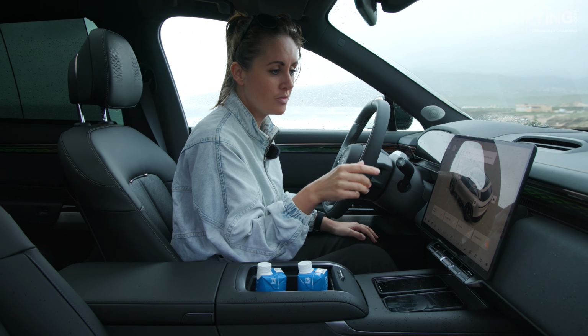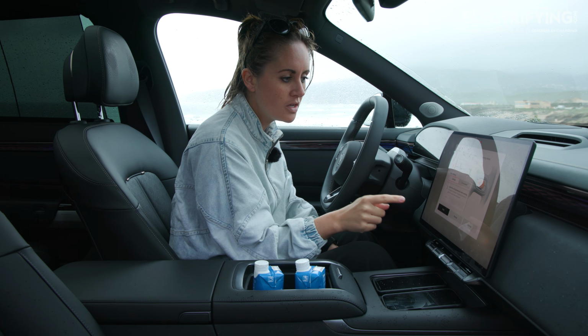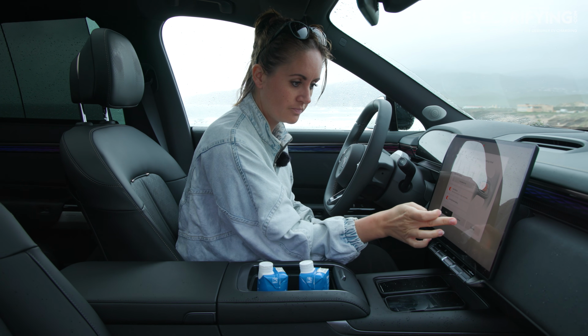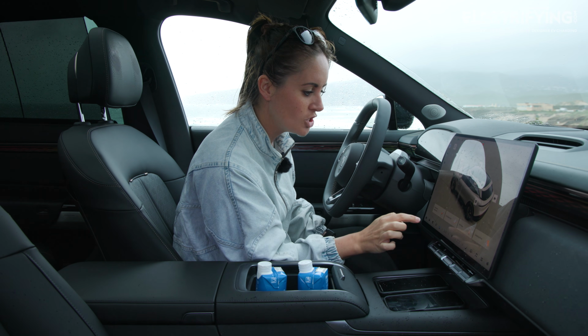You adjust the steering wheel in here, which is again very similar to how you use a Tesla. You can adjust your head-up display, adjust your mirrors. That's all then put on here, again similar to a Tesla. I'm not saying they've copied everything, but they've totally copied everything. So I'm going to save that. That's all good. What else are we going to do? What else have we got?